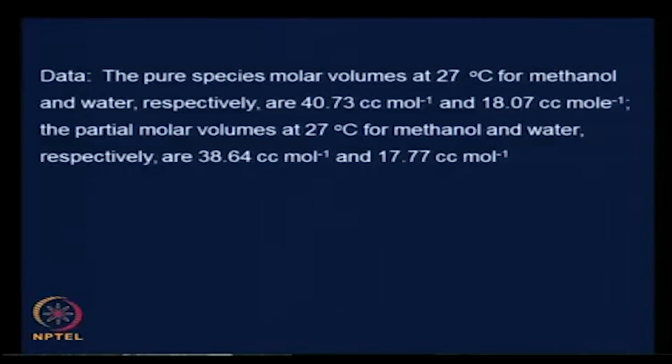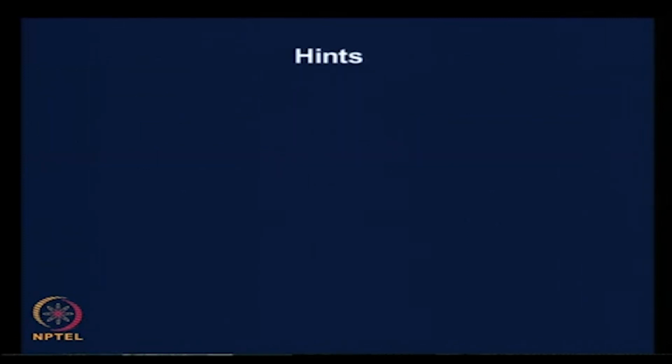Okay, let me give you the hints that I mentioned earlier now. Some of you would have worked this out for sure. I hope that many of you were able to do this, but in any case here are some hints in case you have not been able to do it. Use the basic definition, summation of xi, the mole fraction, times the d of the partial molar quantity dMi hash equals 0. That is the first hint.